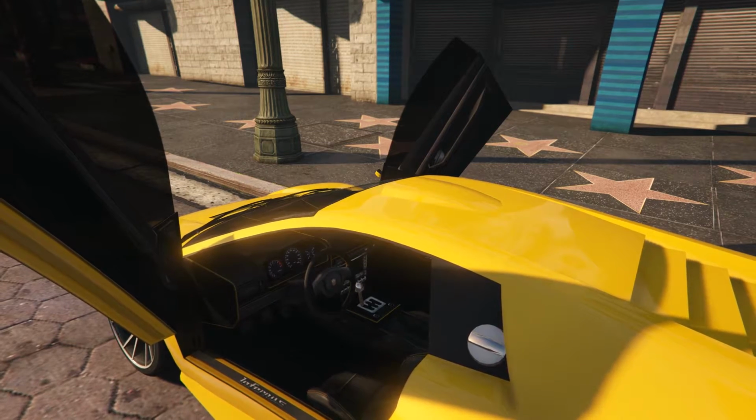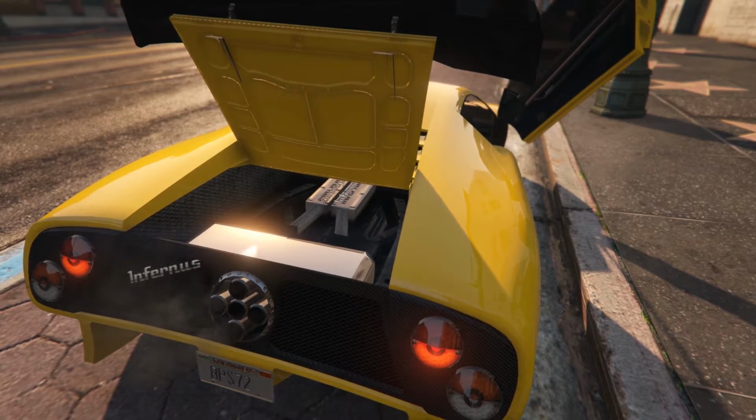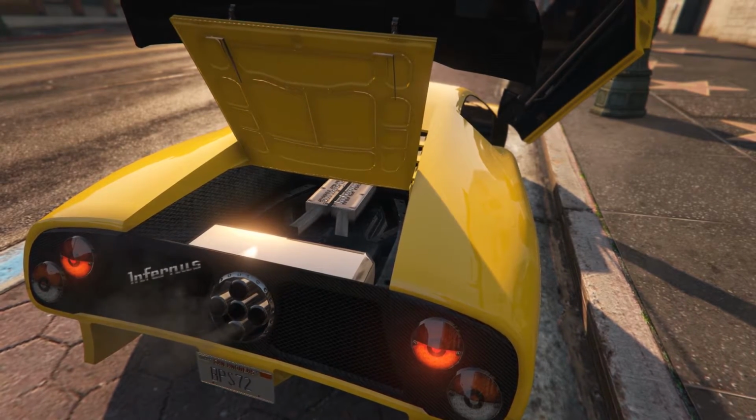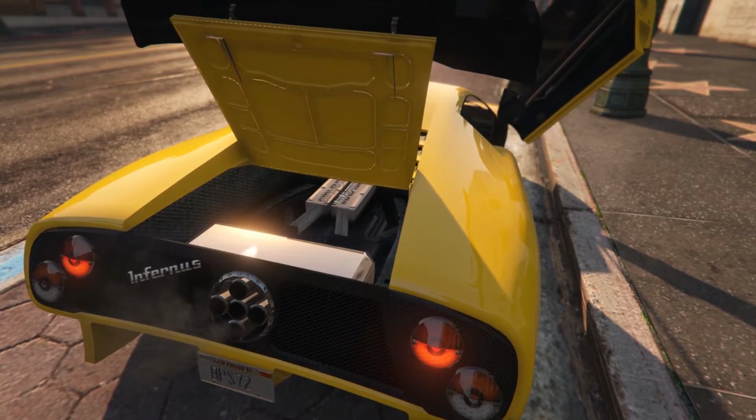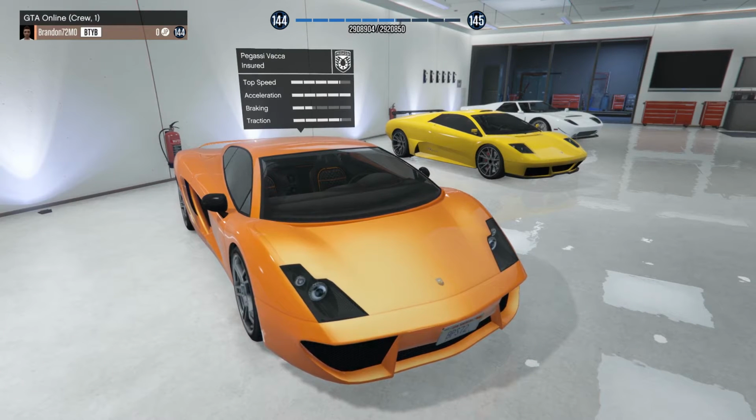In the right hands, the Infernus can be quite competitive in racing, but you're going to need to spend a lot of time learning how to get this finicky car to turn in the best lap times. But if you want a supercar that stands out, you cannot go wrong with an Infernus. Not many players own them, which is a shame because it still breathes fire, makes a great noise, and looks absolutely insane.